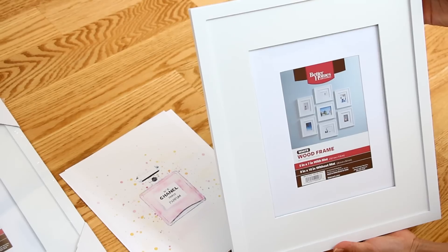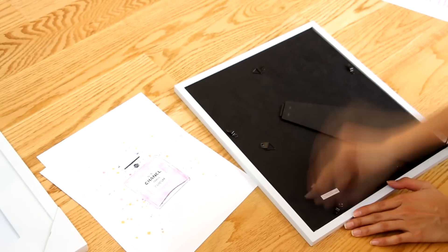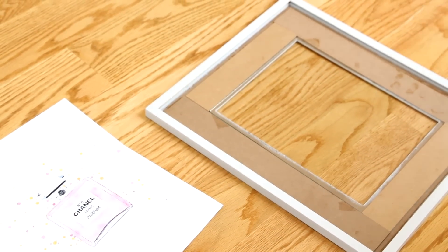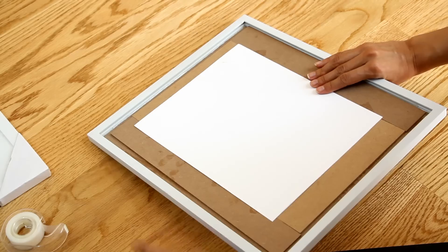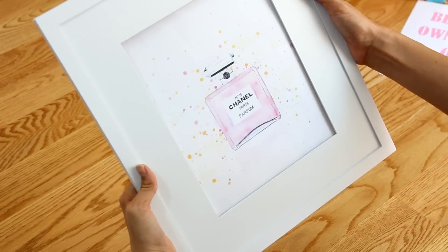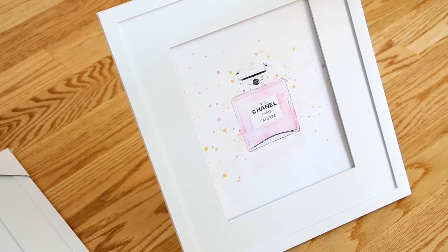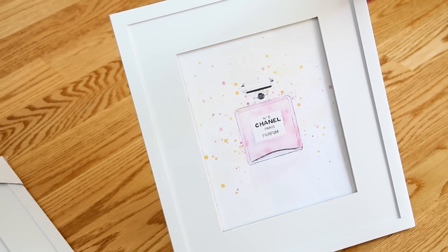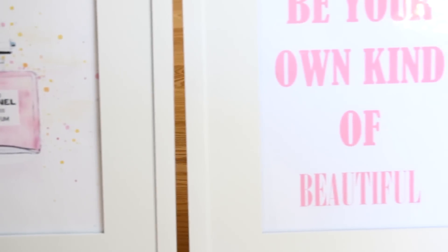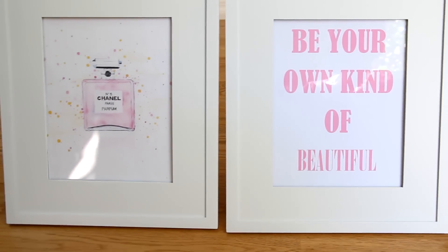Now I have two photos that I'll be framing. Just flip the frame over and take out the paper that's inside — you'll be left with the glass. I left the border in the frame because I like the way it looked, and now I'm just placing the photo and flipping the frame to check the placement. You can either cut the paper to match the frame, or just tape it to the back of the frame, which is just as easy. Now you have your framed photo. I did the other one and I love this quote: 'Be your own kind of beautiful.' It's really girly and fitting for my room decor. Simple and super affordable.